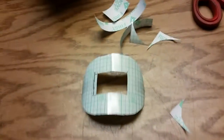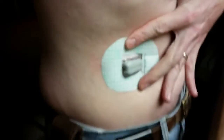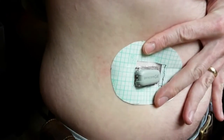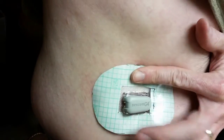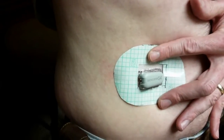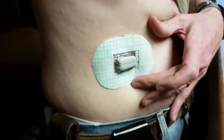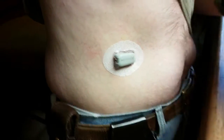Okay, so here's the final product. Just a little mat sheet that goes around a sensor. Let me show you how this looks. It just fits over the sensor and gives you a much wider area of tape than comes with the stock piece. I found that it stays put for generally at least 2 weeks before it starts to get nasty around the edges. So just a second, when I can get a little help to hold the camera, I'll finish this video up by showing you the order of peeling the stuff off and sticking it on.